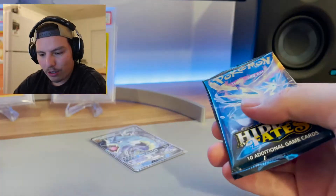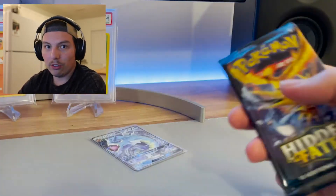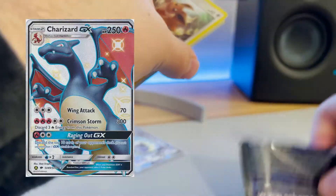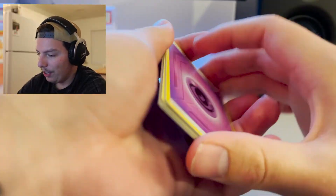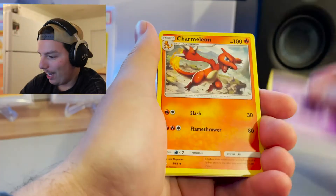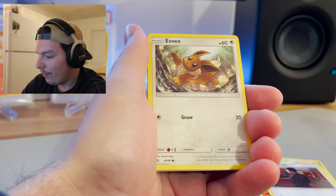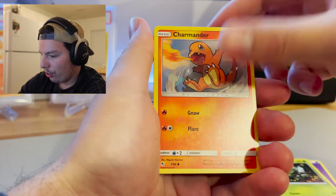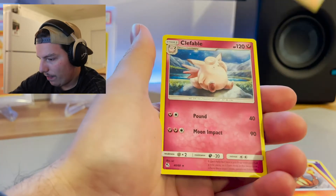Is there a Charizard one? No Charizard. All right, we did not get a Charizard art. That's okay because we're still going to get the Charizard. If you didn't know, I'll put it on screen now — there is a shiny vault Charizard in this set and it's beautiful. I heard it's really hard to get, so let's try to pull one right here. I've opened so many of these and I haven't got it. Chansey, Giovanni's Exile, Eevee, Ekans, Paris, Caterpie, Charmander, Charmeleon, Reverse Holo — that's nice — and Clefable.